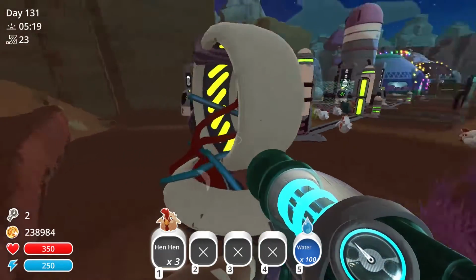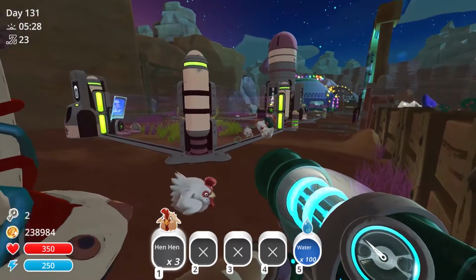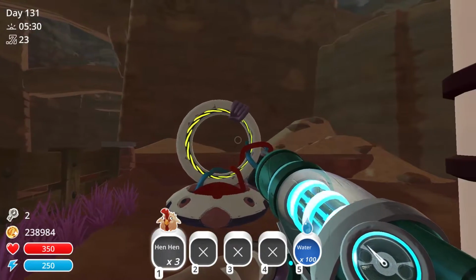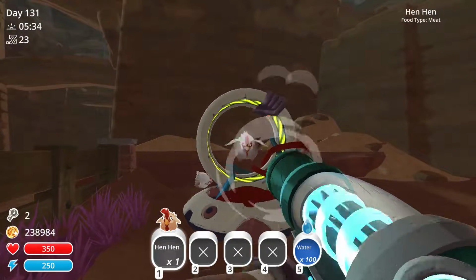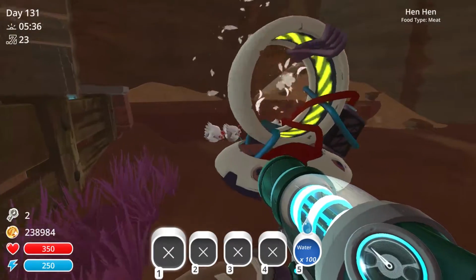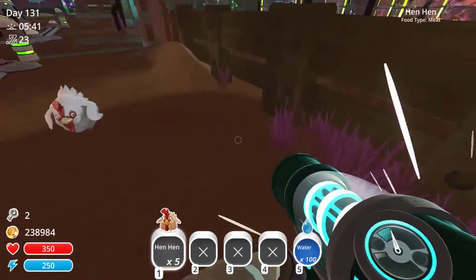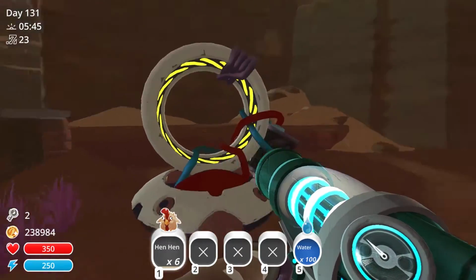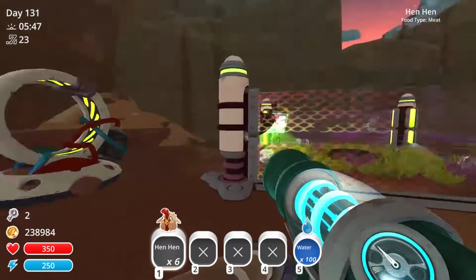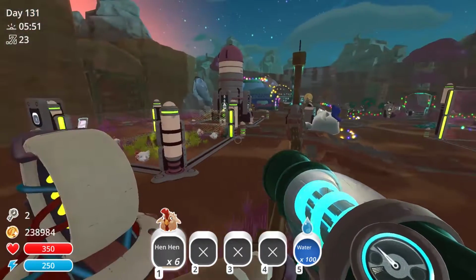Oh my gosh. Devoured by the chicken cloner. Oh my gosh, that is actually heartbreaking. Well, at least we have 2 chickens here. Let's see if we can get any more out of this. Yeah, there we go. So most of the time this is going to work. That means we have 1 extra hen for our troubles. 6 hen hens total, so yeah, it's better than nothing. At least it gets us a few extra pieces of food.